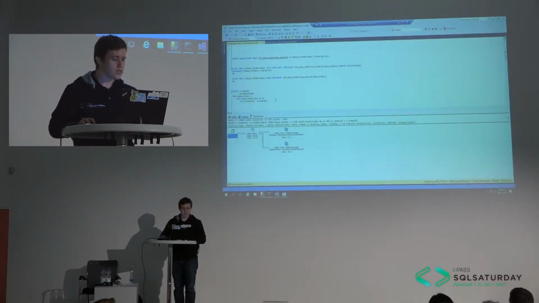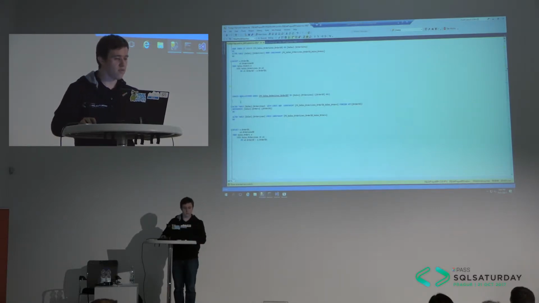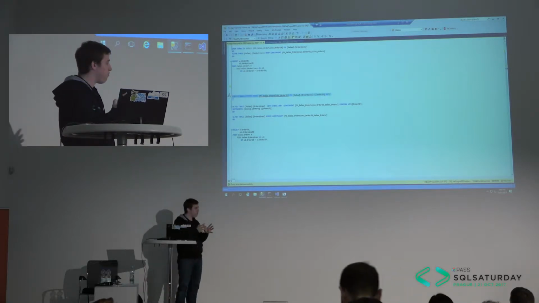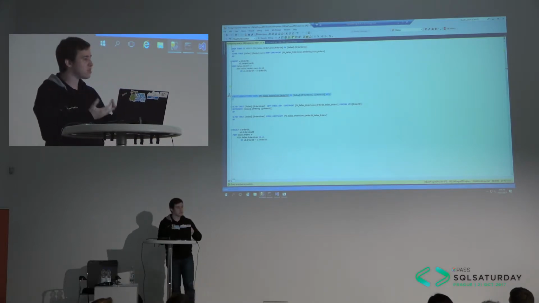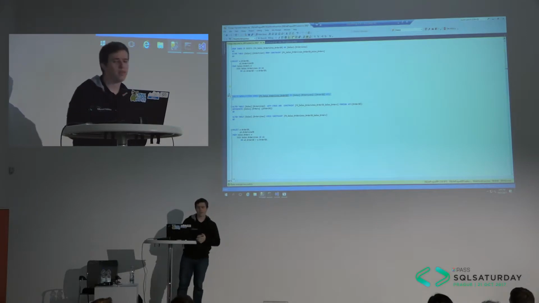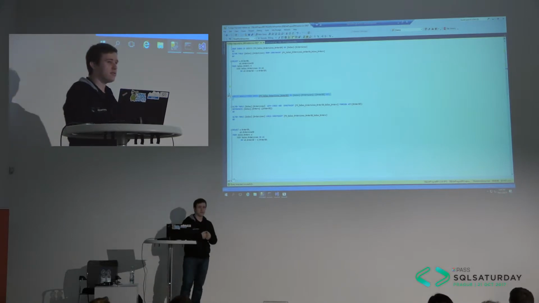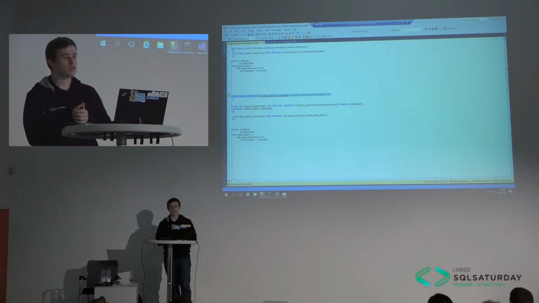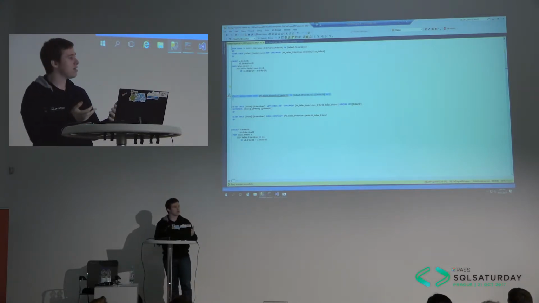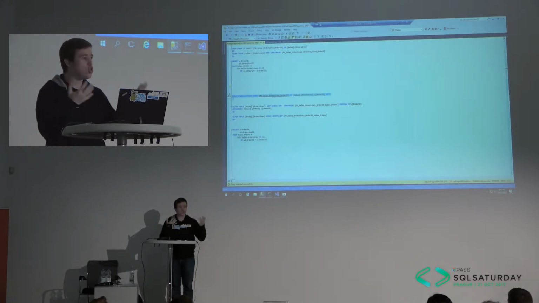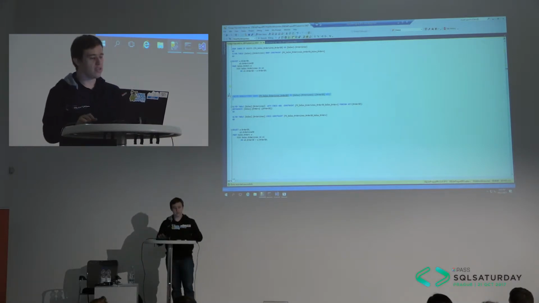Okay, so one of the things that we could do is this. By default, when you create a foreign key between two tables, and that's one of the things that you should do, SQL Server by default does not index these constraints. So you should index almost all foreign keys that you have, unless you don't really use that foreign key for any query. But if it's one that you use, you should index it.